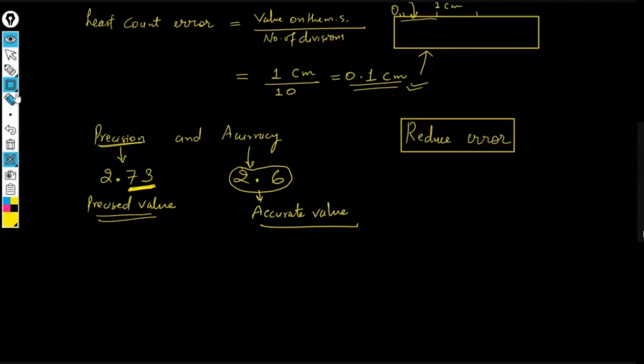Suppose you are doing a mathematics sum. Suppose you made a mistake in the third step, and now you are on the fifth step. If you change the third step, will it affect the fourth and fifth? Yes, you will have to correct all of it. It means once we have made an error, it is an error. It cannot be reduced, or you can say it cannot be removed.